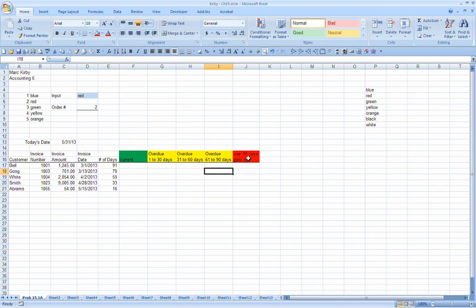Red's great to highlight that, but if you ever try and print this out with the red over the black text, it doesn't print real good, just an FYI. So you can color code stuff.